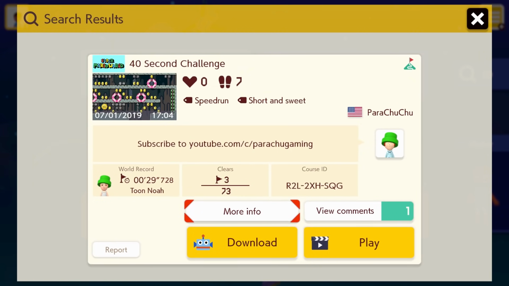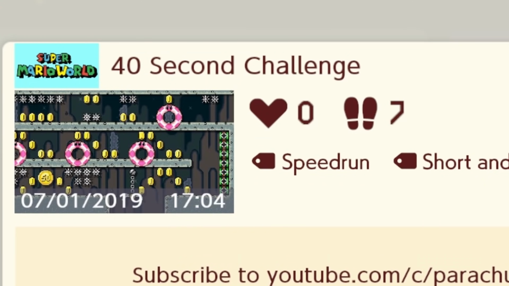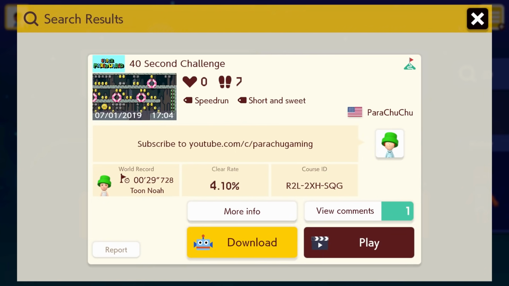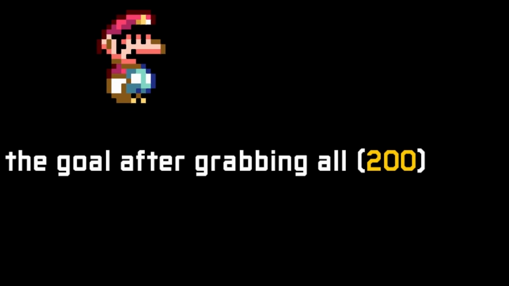This one comes in from Parachu, and it's called 40 Second Challenge. Apparently, it's like a speedrun level that they made in half an hour, allegedly, which I think is pretty impressive. But also, it might not be good because it was made in half an hour. 200 coins in 40 seconds? That's what I'm supposed to do?